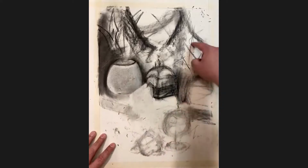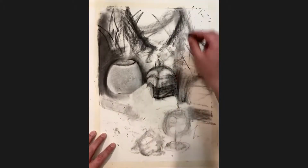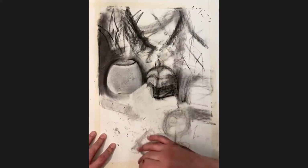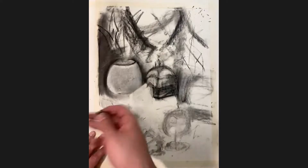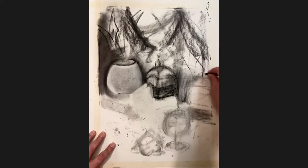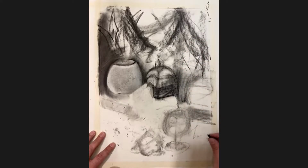So each leaf of the eucalyptus will be depicted in a very abstract way. I'm not going to draw each one like this, because to me that's repetitive and redundant. It's not exciting that way. There's a way you can make it much quicker if you're thinking about it much more abstractly, and I can show you guys how to do that. Again, this is one style, one approach. This is not ultimately the correct way or the wrong way to do it. This is just one way.